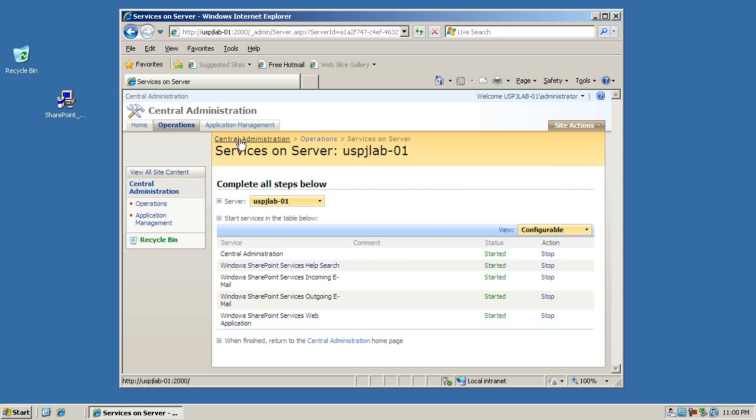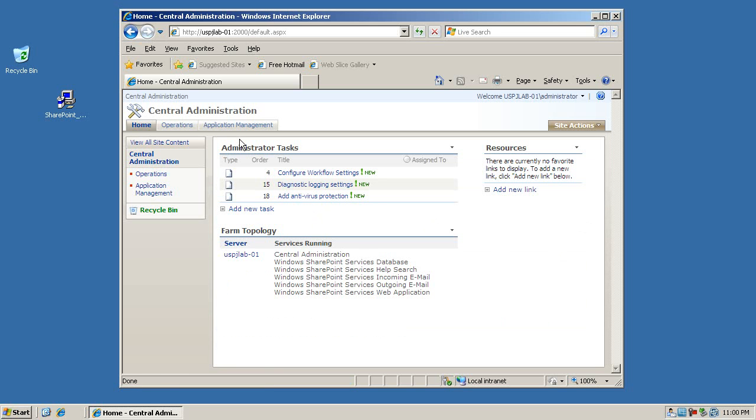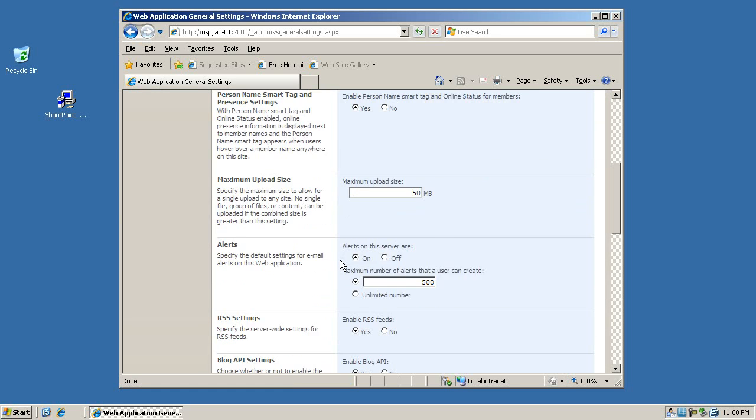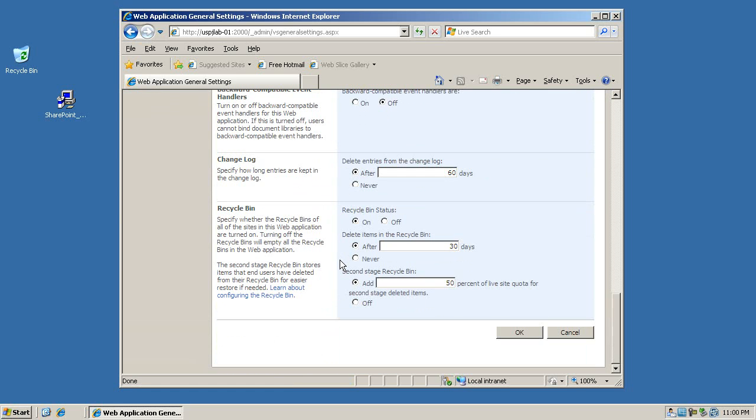However, there's still one thing we need to do, and that's to set up the existing sites to actually have search enabled for them. The logical thing would be to go into SharePoint Web Application Management, and you'll probably select the general settings, and then you'll find the search services here, because that's how we set up search the first time. But there's nothing here that actually allows you to set up any search.